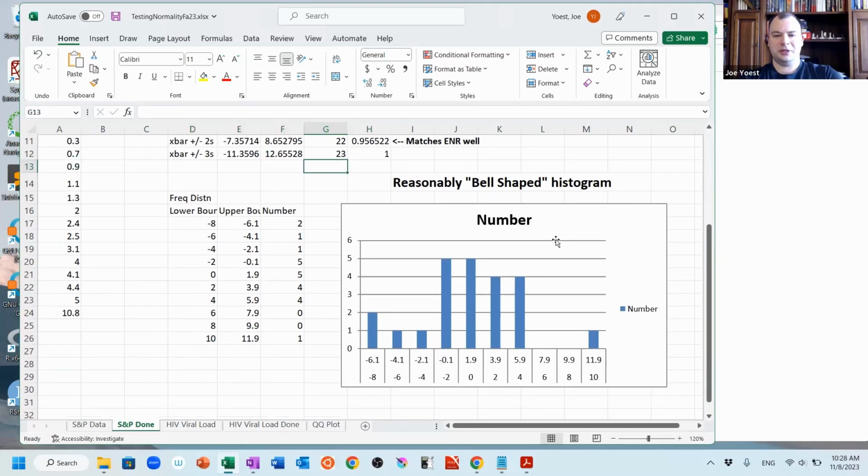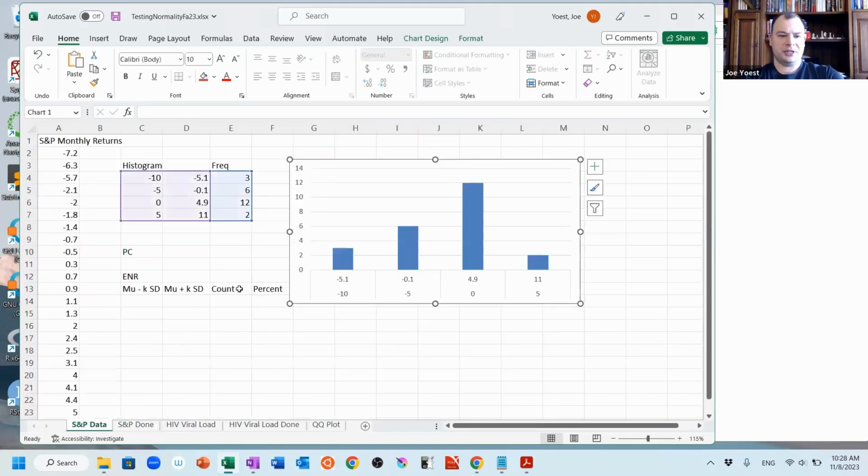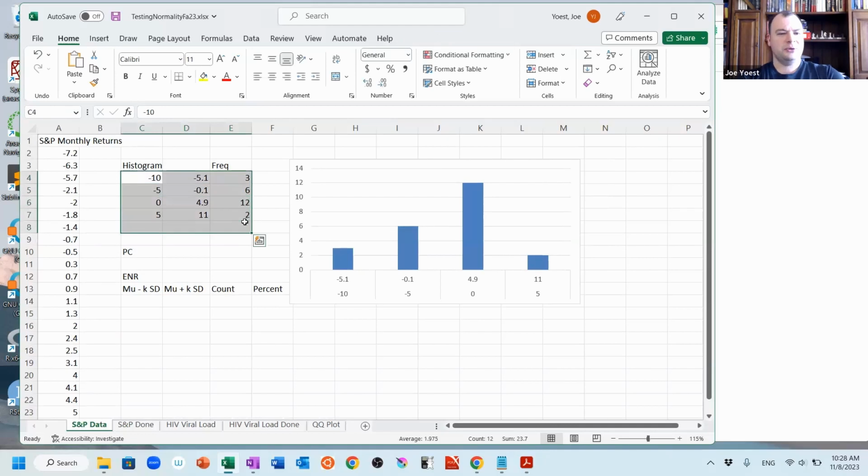And then the other thing is we look at our frequency distribution. One thing I did point out last time was that it is important to note that depending on how you set up your bars, your frequency distribution could look more or less normal for the same data. So we looked at this and we said, that doesn't really look like a normal distribution. I guess maybe if I blur my eyes a little bit, I could see a peak and tailing off.